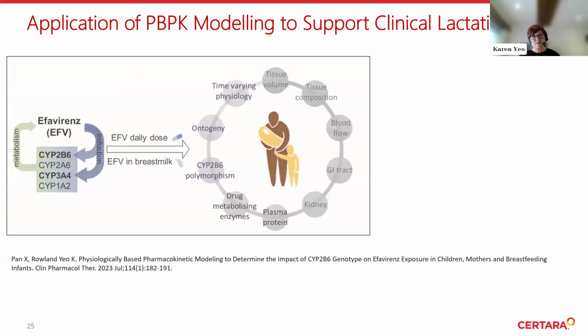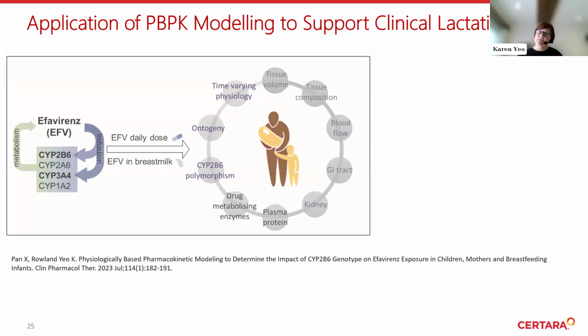So what I wanted to do now was finish off with my last slide and talk about this a little bit more. That was an example of moxidectin. What I wanted to say is that there are many models out there, and we can use these models to apply, assess and predict the exposures in breastfeeding infants. In fact, this is what we did for efavirenz. There's a complex model already available in the literature. We utilized this model, considering CYP2B6 mediated autoinduction, and CYP3A4 mediated autoinduction as well.